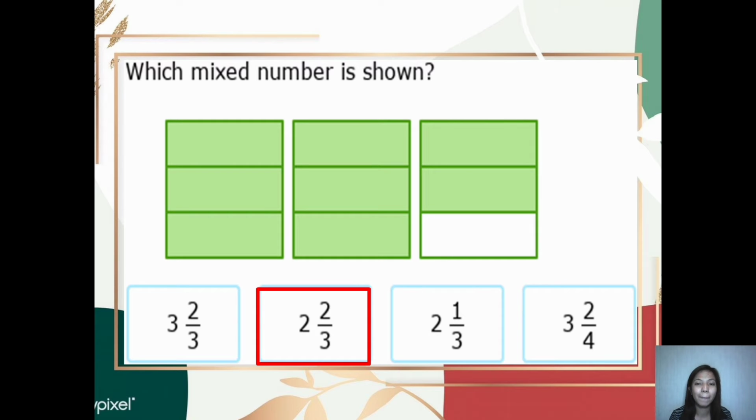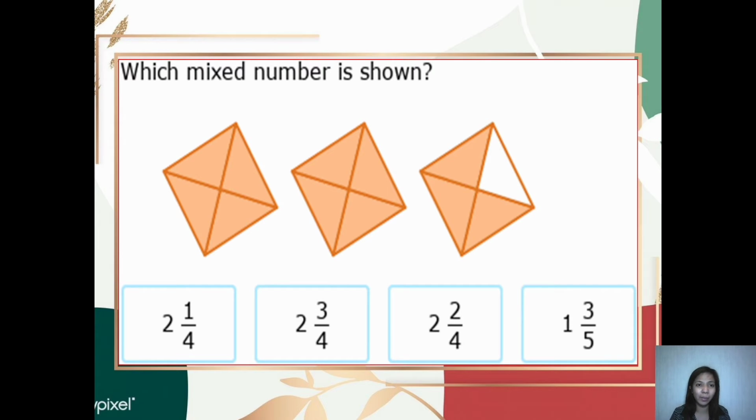Understand? Alright, next, another example. How many parts are in each box here? 1, 2, 3, 4. It counts as 1 because all parts are shaded. So 1, 2. So we have here 2.